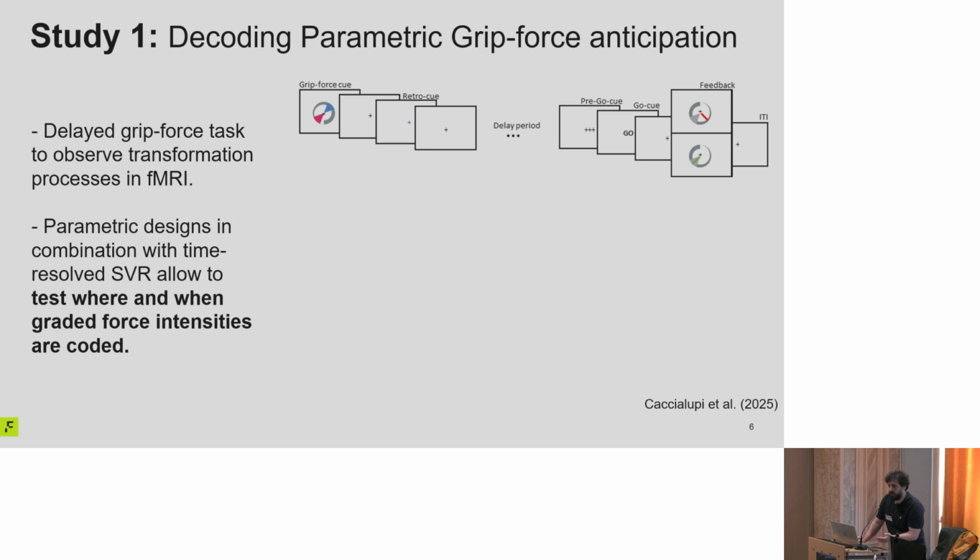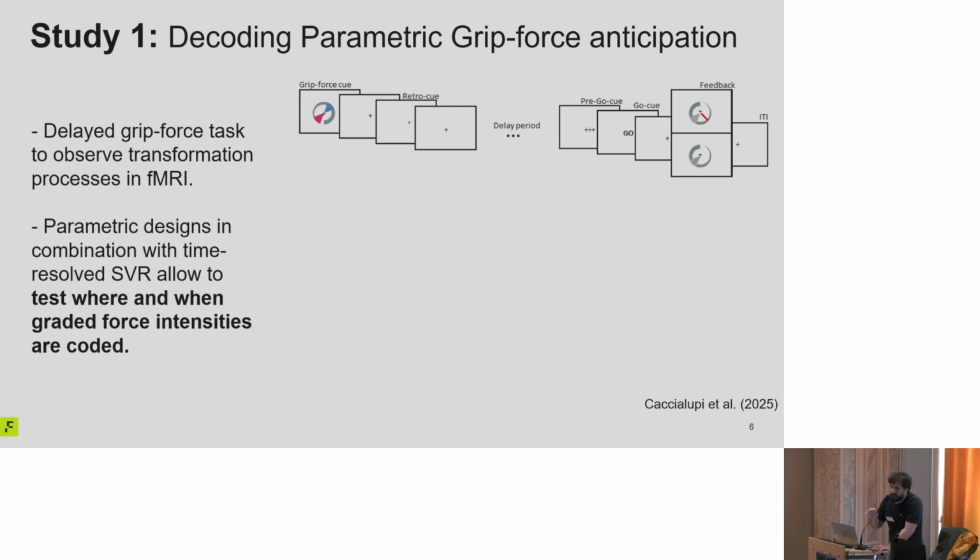More specifically, we used time-resolved decoding analysis, with a support vector regressor model, in order to decode increasing grip force intensity. In the task, we used a combination of a grip force cue showing two of four possible grip force intensities and a retro cue indicating which of the two should be prepared, in order to render the sensory information offered to participants orthogonal to the motor information they should maintain and thereafter use for motor preparation.